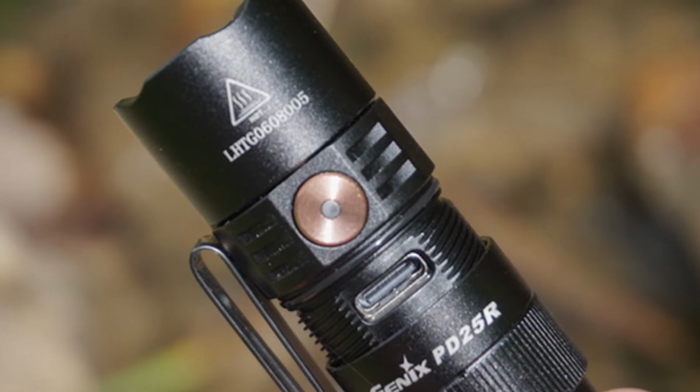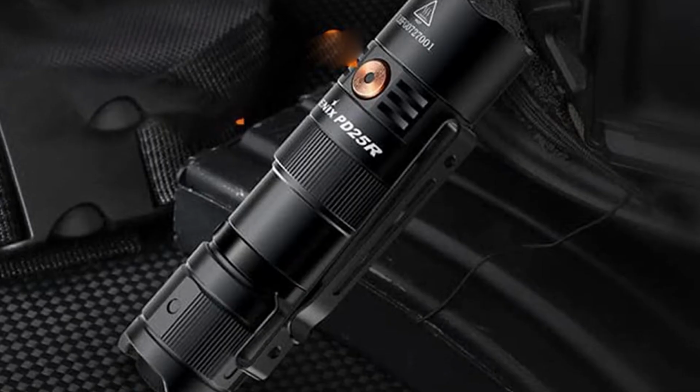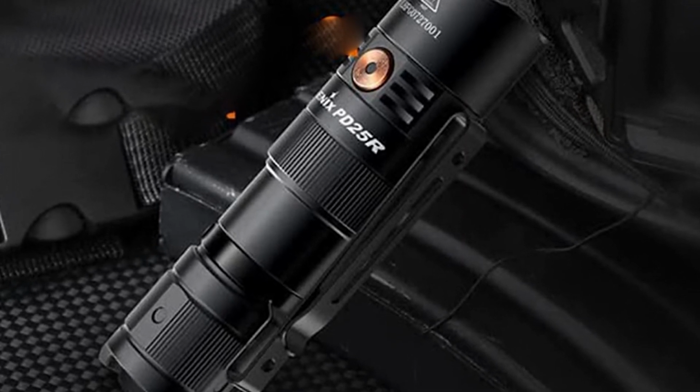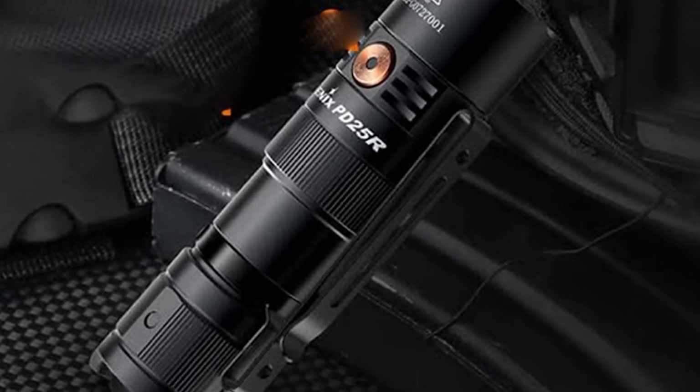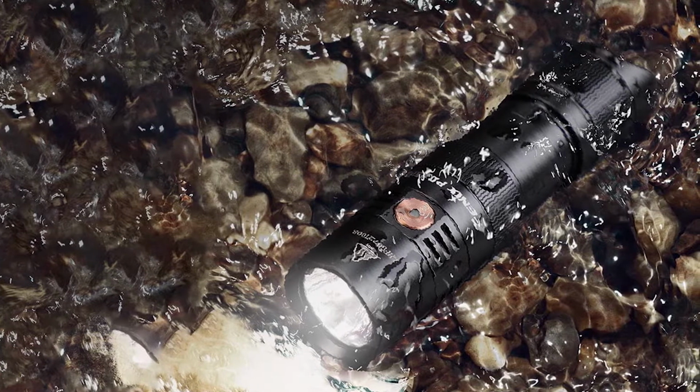It's larger than my Convoy S2 Plus with an 18350. And I feel that it's large for an 18350 light, and this uses the even smaller 16340 battery. There are a couple reasons for the increased size. First off, this is a dual switch light, so there's stuff going on in both the tail as well as in the driver cavity. Also, it has built-in USB-C charging which takes up a bit of space. Lastly, sometimes extra mass can be a good thing. It provides more space for thermal dissipation.